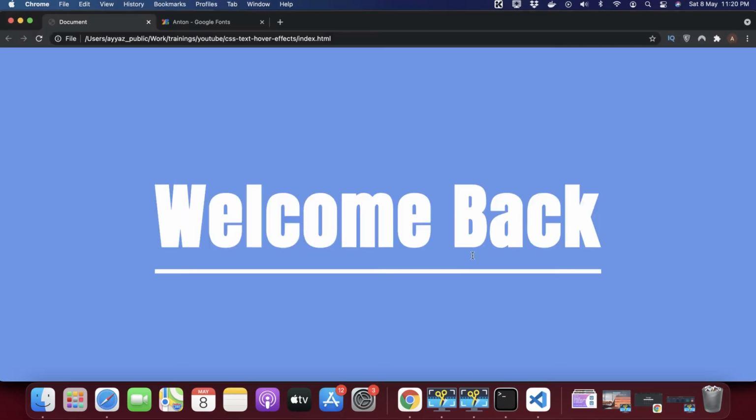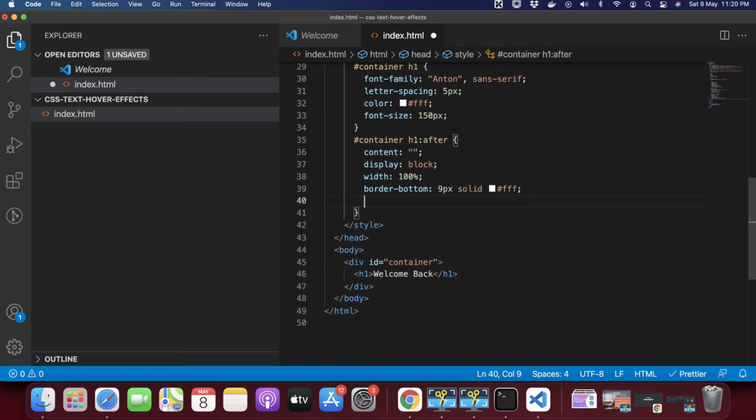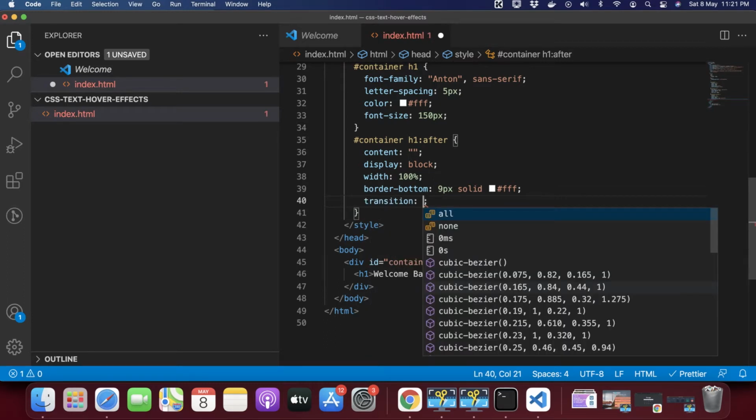As we want animation as well, by default we will add the transition.